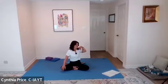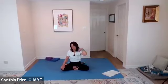Right, so this is a good time to talk about the wisdom of the body. The body has signals to let us know that everything's okay. It also has signals to let us know we're moving into red light territory. So as you're moving through these shoulders, make sure you're not moving into a pain cycle. It's okay to notice sensation or discomfort, but that's very different than a pain cycle.